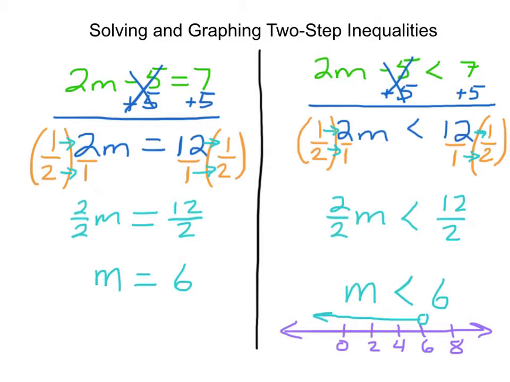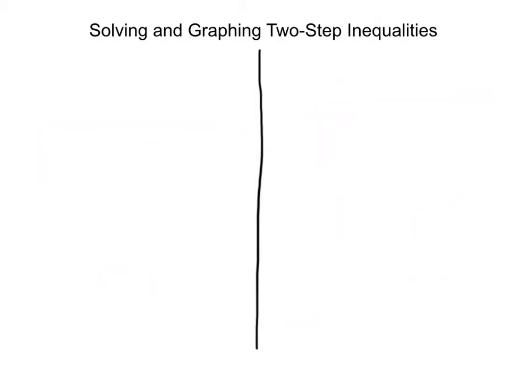So the next thing we're going to do is look at solving a two-step inequality where the answer comes out slightly different than what we would get when solving a two-step equation. So let's go ahead and erase the screen, and then we'll get started on that next problem. So when I say that the answer comes out slightly different, what I'm really talking about is the way that we solve is a little bit different, and really there's only one difference, and we're going to see that pretty quickly once we start solving.